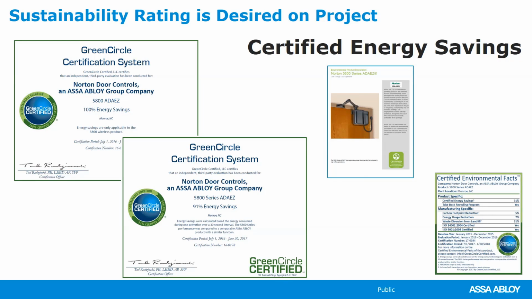Next one, challenging or special application could be where sustainability rating is desired on the project. So you may consult on a project where energy savings is a primary focus. Something to consider, this unit is Green Circle certified to be very energy efficient. The battery operated version that I just got through talking about would be 100% energy efficient because it doesn't connect to electrical power at all. And the plugged in version, that was all the subsequent slides that we talked about, the battery operated version that plugs into an outlet and the hardwired version, is 91% more energy efficient than typical automatic operators out there in the market.